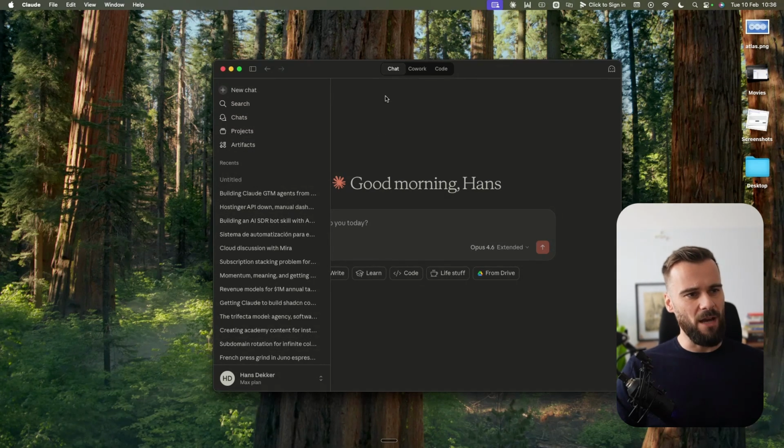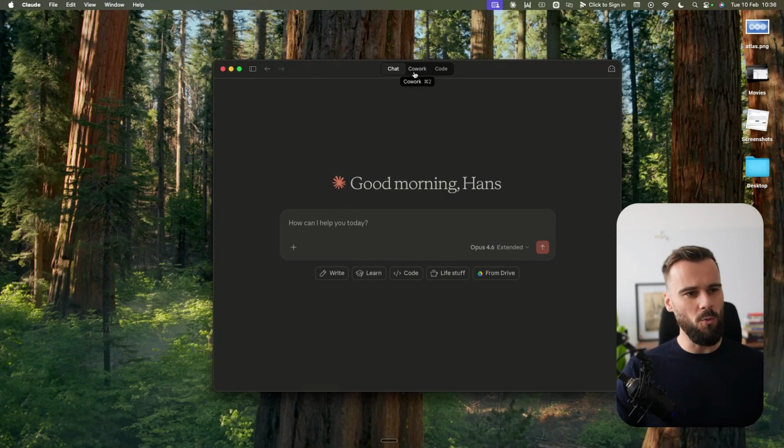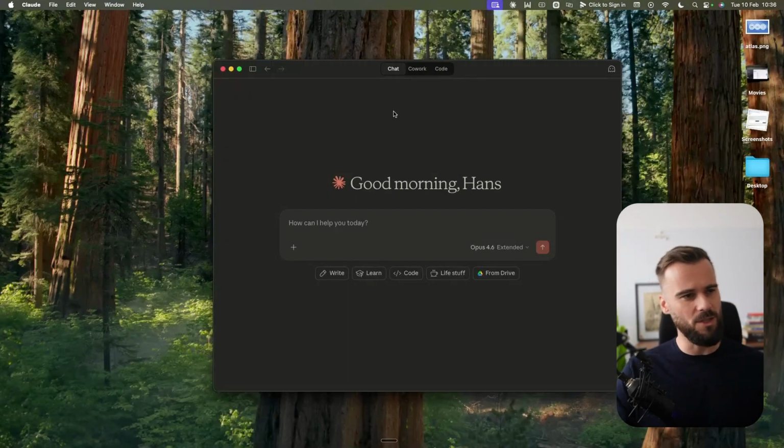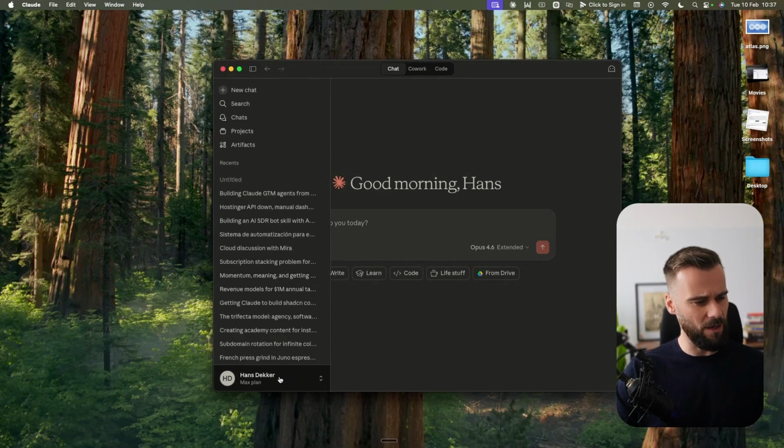Then here on the top, you have Chat, which is what we're going to be working with. Co-work, which is able to manage the files on your local machine. I'm a little bit scared of it still because I've read some horror stories about it deleting stuff, but it is pretty powerful. I really do like the idea. And then Claude Code, which we can use to set up quick scripts. I mean, you can build anything with Claude Code, but in our use case, we can use it to build some things that make our life easier. Then here you have your plans.